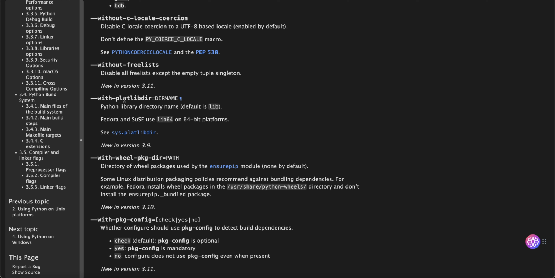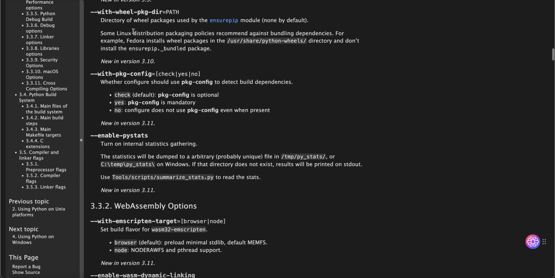--with-platlibdir=DIRNAME: Python library directory name. Default is lib. Fedora and SUSE use lib64 on 64-bit platforms. See sys.platlibdir. --with-wheel-pkg-dir=PATH: directory of wheel packages used by the ensurepip module, none by default.